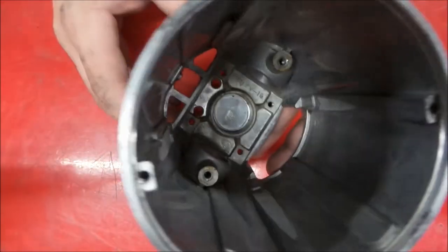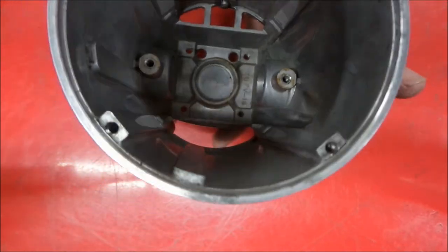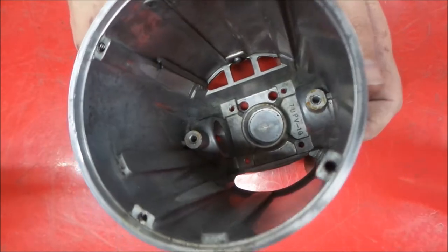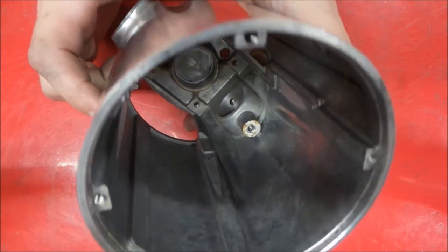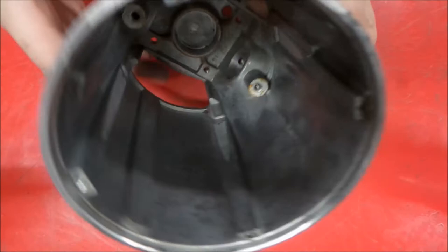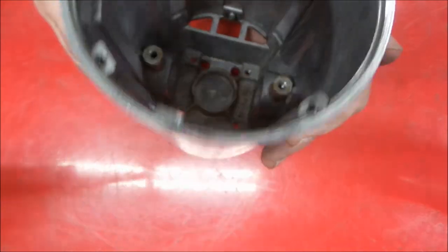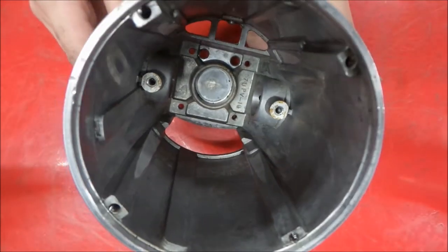Alright, so we're back and we did a little bit more cleaning here. So we got all the grease out of this thing. Completely clean inside. Nice clean aluminum. Got the outside pre-buffed. We'll hit it one more time then. But what we're gonna do now is tape up everything and spray this with insulating varnish.